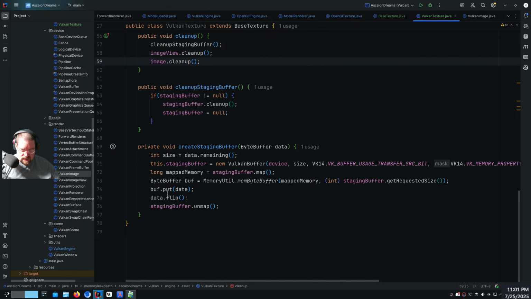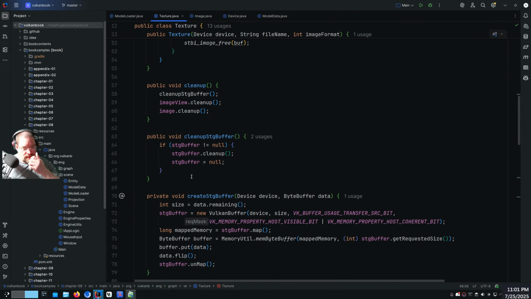It's got the beginnings of that. So right now I'm just working on loading the textures, which I already had loading code for from when I did the OpenGL stuff. But I've moved it now into a common area so that both the Vulkan engine and the OpenGL engine can reuse whatever is possible to be reused.